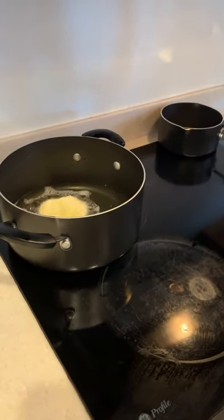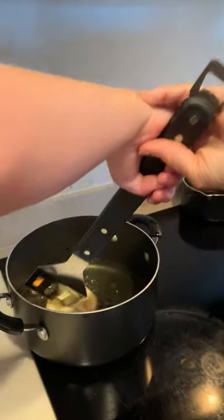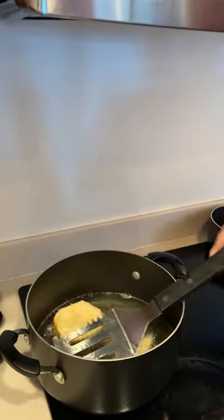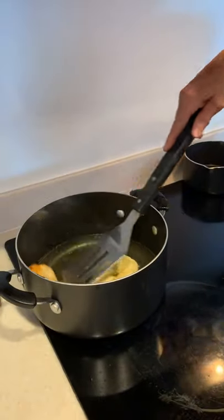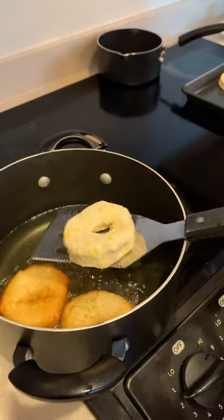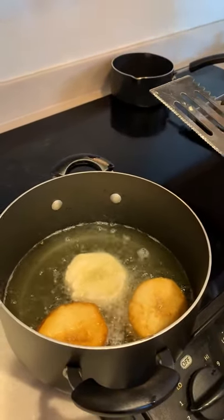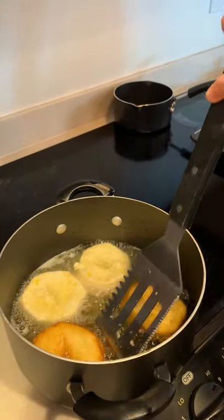I don't want it to splash. Jacqueline, do you want to place this in here? But don't throw it — place it in because I don't want it to splash. We got to film the donuts first. They're going to be good, aren't they? Somebody's not happy over there. Hey baby, what's she doing? That's better. The oil doesn't smell too good. I want to turn it over so it doesn't get too brown — we can keep turning it over. That's better. And you want to put another one in?